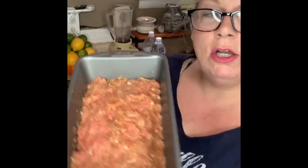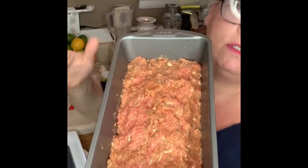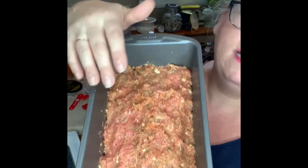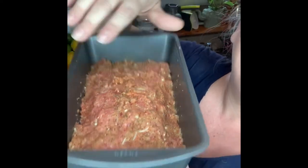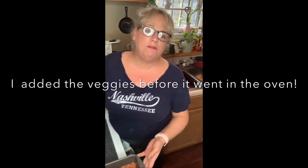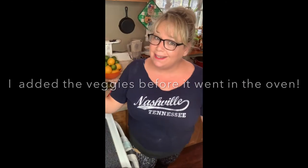So I'm gonna treat it as though I did it correctly, and what you're supposed to do is press your meat down firmly into the bottom and around on the side, so you get that little tiny little hump, which you can barely see because there's not enough meat in this one. Sorry, folks, but que sera, sera. Sometimes I make mistakes. It's like my first one in a really long time. We're gonna throw it in the oven at 400 degrees for, it says, 45 to 55 minutes, but obviously since it's half as much, it's probably gonna be half as long, so we'll just have to watch it.